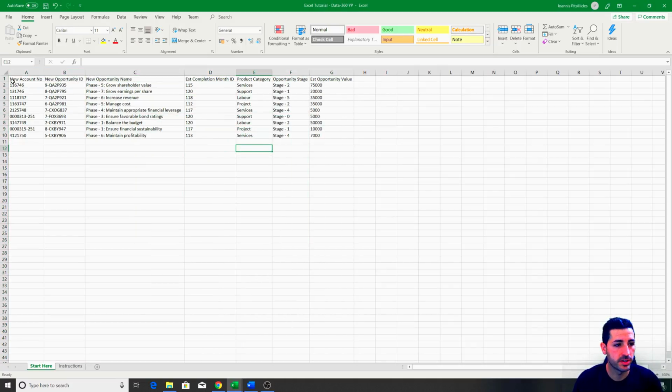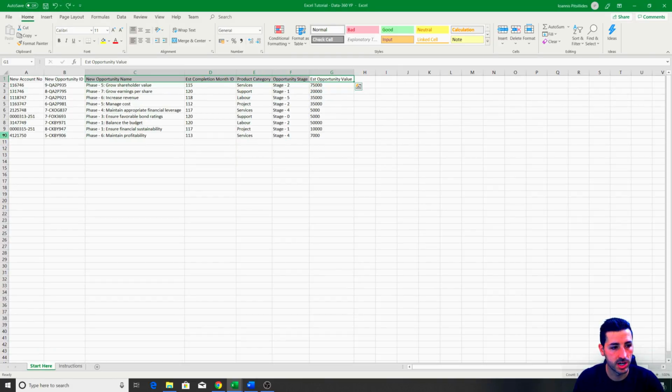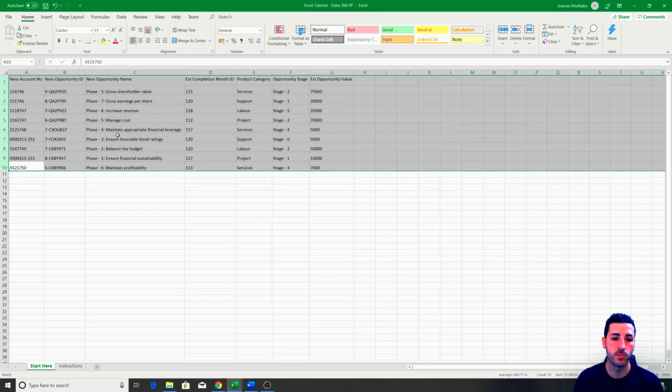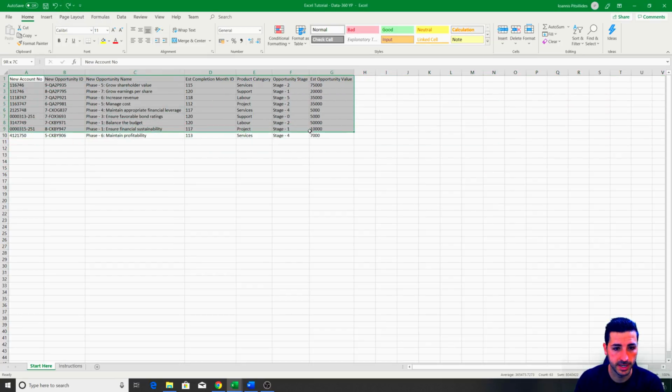Right, so the same principle now applies with the rows. If I go in between row 1 and 2, I can drag row 1 down, so you can see the height top left is increasing as I drag it down. Or I can just select everything together and adjust them all in one go, just make the height bigger in one go. Right, so I don't want to do that, so I'm going to undo again. Now we have all our data visible.